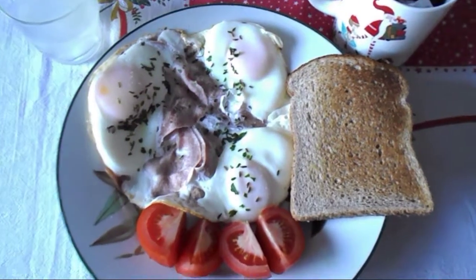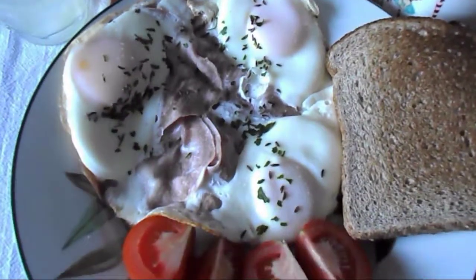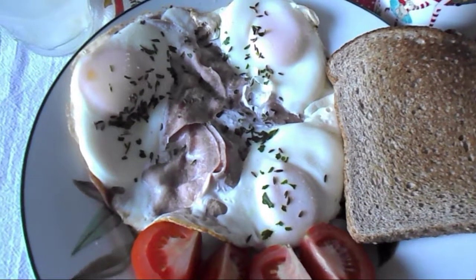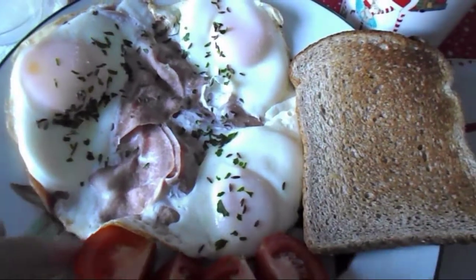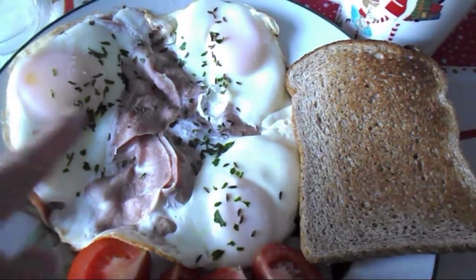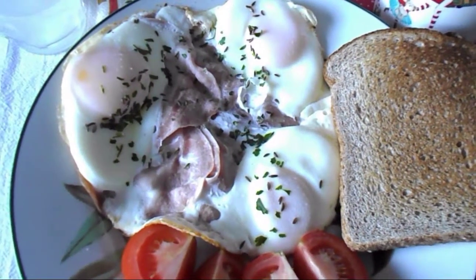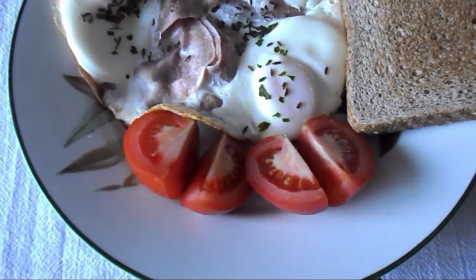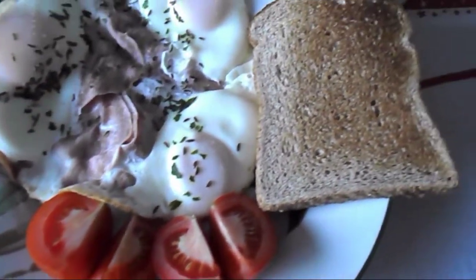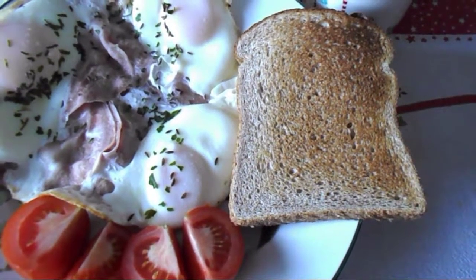And this is my breakfast for today. So I've got half a squeezed out lemon with some water. Then I've got fruit tea here, and in here I've got in a frying pan, I fried on a Fry Light some slices of ham, which are around here. And then I cracked 3 eggs on the top. So it's ham and eggs, and they are both protein rich food. Then I've got it with tomato, which is a speed food. And then 1 slice of wholemeal bread, so that's the thick slice, and that will be my healthy extra B choice.